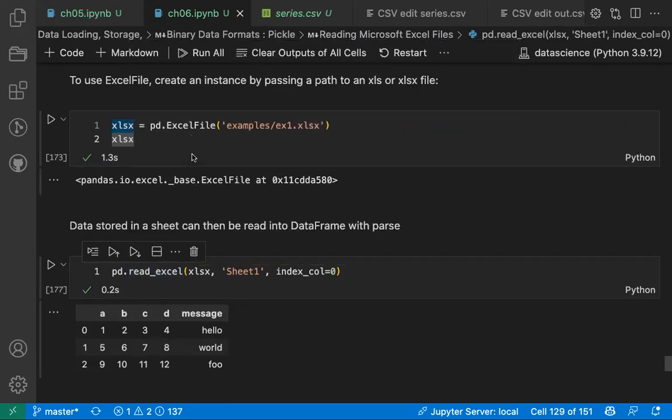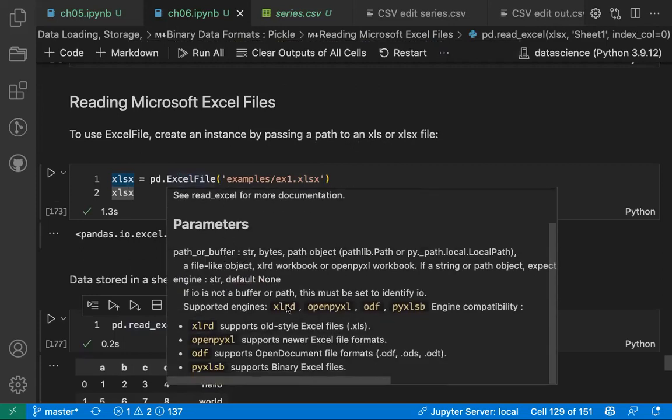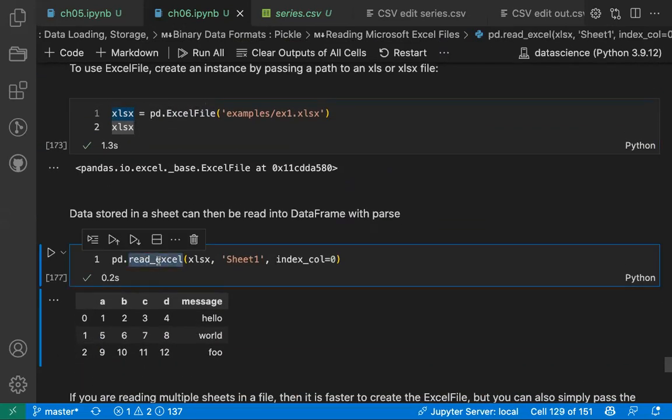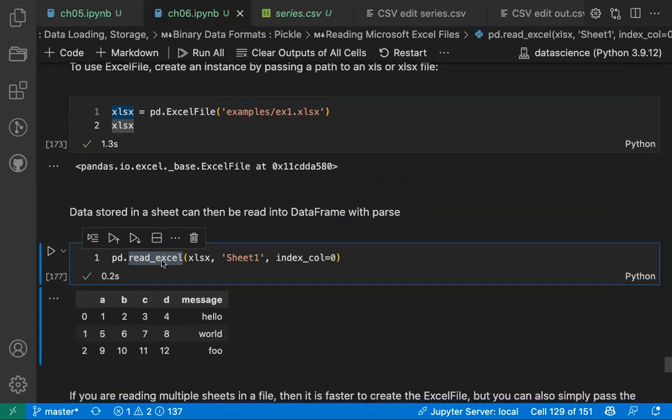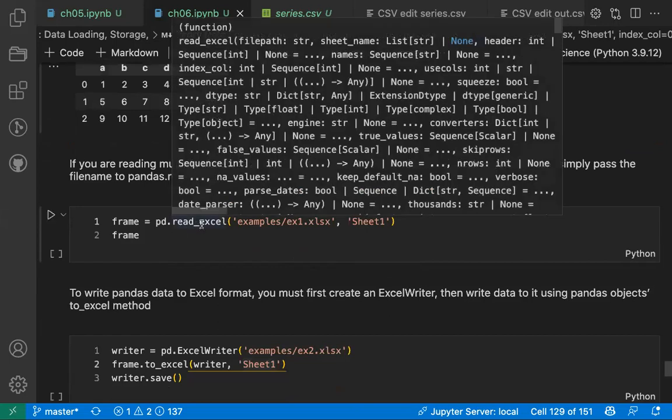What about this one? Let's look at the engine support. It supports all styles of Excel file formats. I think that's the difference, but you can check. For the file you are working on, read_excel will read your file, and you can save it with to_excel.